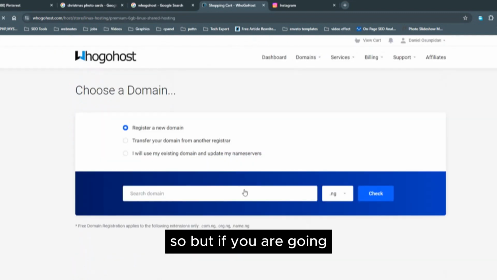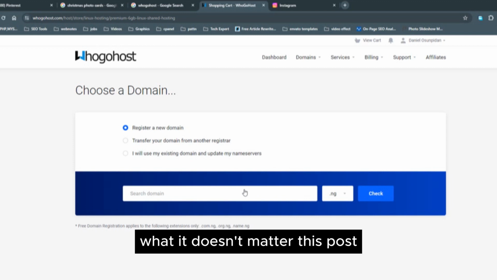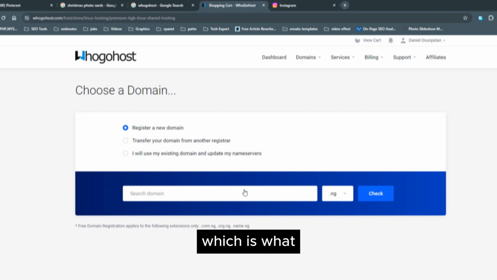If you are going for hosting, it will take you back to the domain section again. That's why I was saying that you must first buy a domain before going for a hosting service. Because a host, I told you, you can't just buy storage without labeling it with a name. They want to know which name you want to call it. So you must buy the name, which is the domain. The domain is the label for the host you've gotten with them.